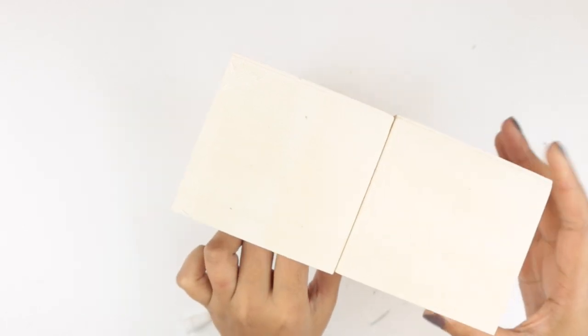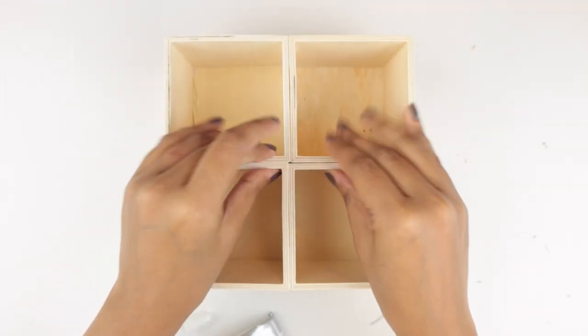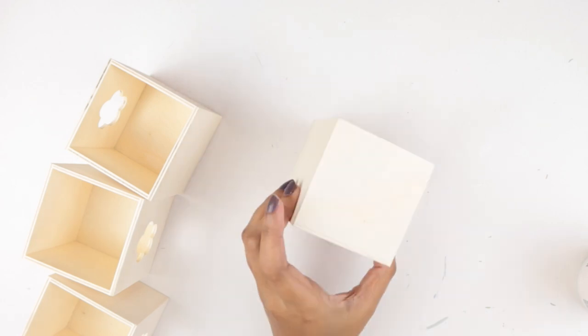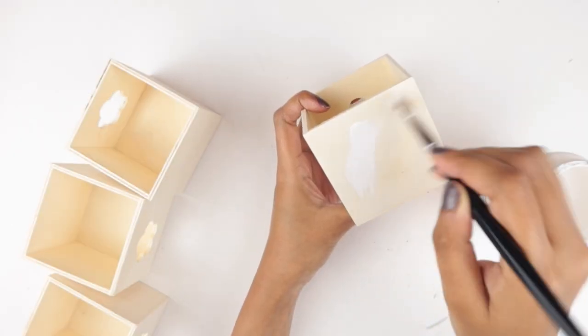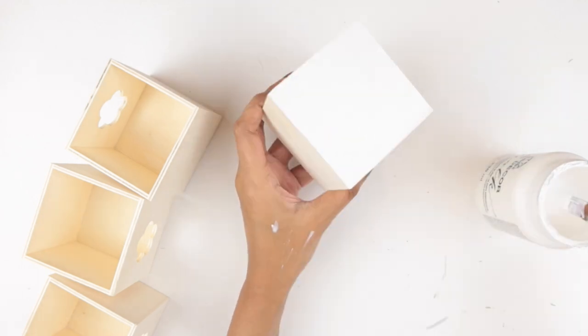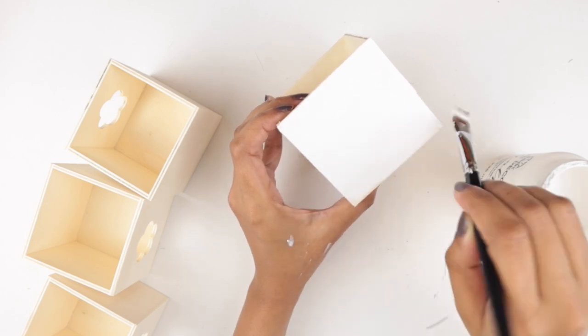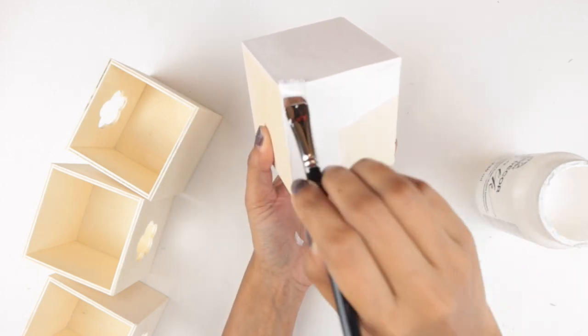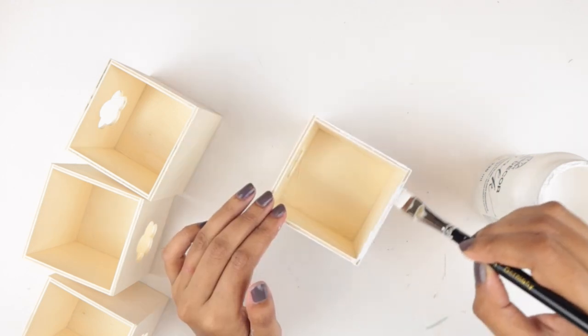Once I've glued all the four boxes together, I'll leave them to dry. Next, I'm taking the drawers and I'll be painting them with a white chalk paint. I'm not painting inside the drawers because it won't be visible anyway. If you want, you can also paint them.